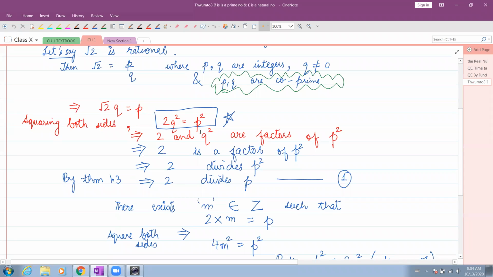So I have squared both sides so that I don't have the root 2 thing anymore, the one which is actually creating the problem, जिसकी वजह से question है हमारे पास. अगर ये होता ना तो शायद question भी नहीं होता. तो let's first deal with that. Square both sides. 2q square equals p square. So p square is actually written as the product of 2 and q square.